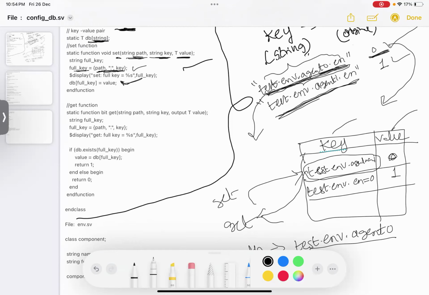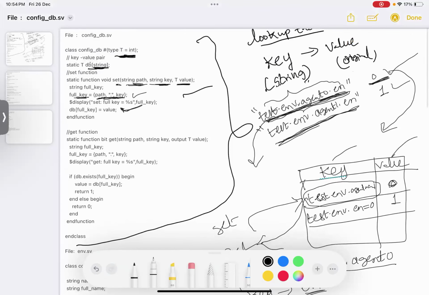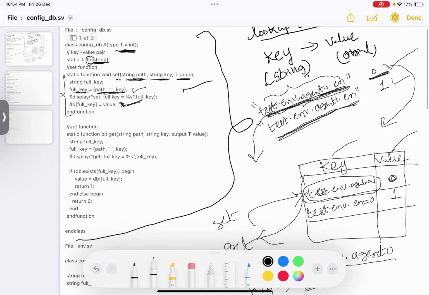With this I get the complete full key. Then I store the value in db, which is a static variable. In that db, with the full key, the values are stored like this. You understood this point? It is like a simple associative array only.